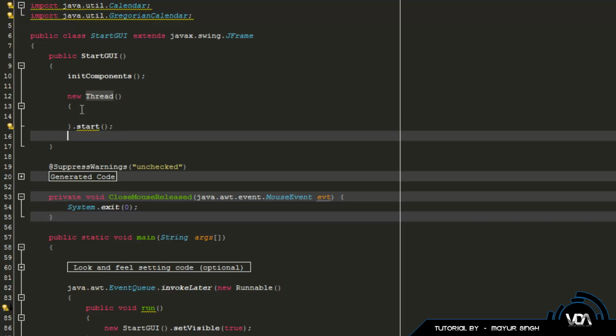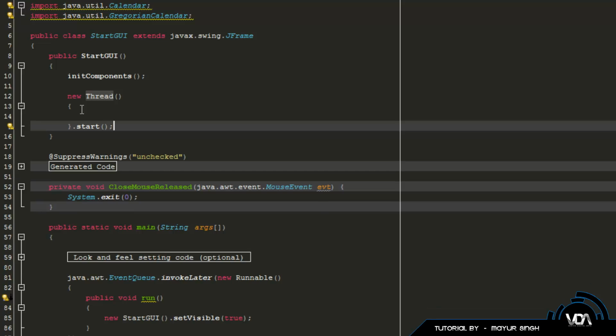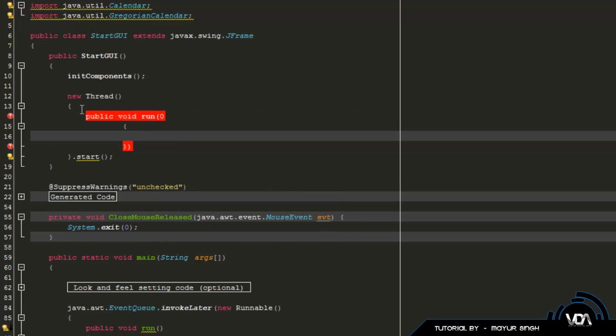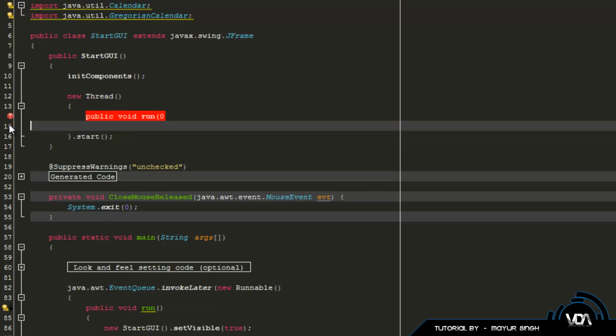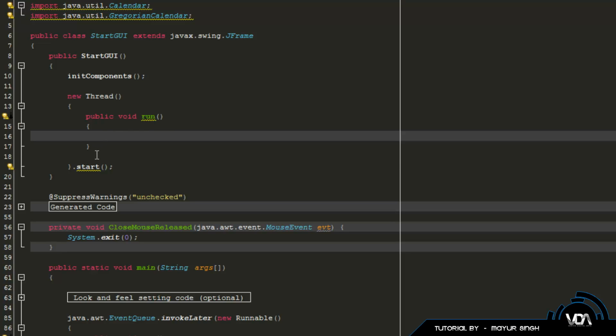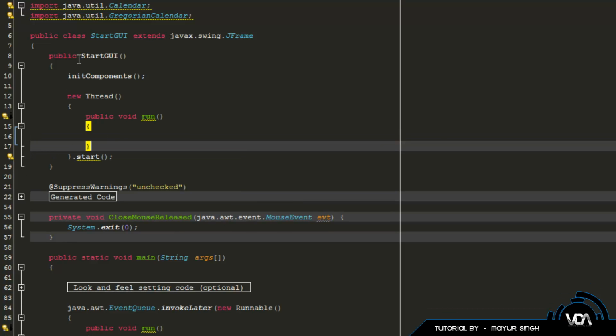And then in order to activate a thread and actually use it, you need to have a method called run. So public void run. There we go. That's our thread. Oh, oops. Too easy. Let's backspace this. Public void run. There we go. So anything you type in the run. Okay, there we go. I had an error there. So whatever goes in the run method will essentially be in a new thread.